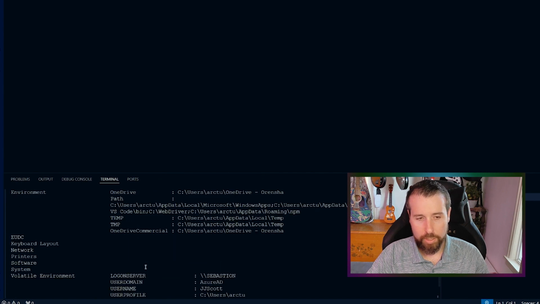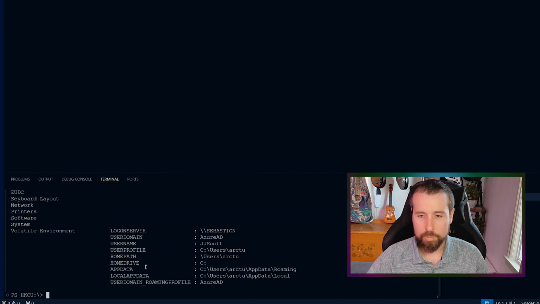So it's a cool way to come in and be able to run scripts to change anything in the registry, or you can come in here and see the registry in a way that's a little bit easier to navigate than the GUI. Although the GUI is nice, this just gives you that extra layer of functionality to be able to access all of the underlying data on the operating systems that we're working with and managing.